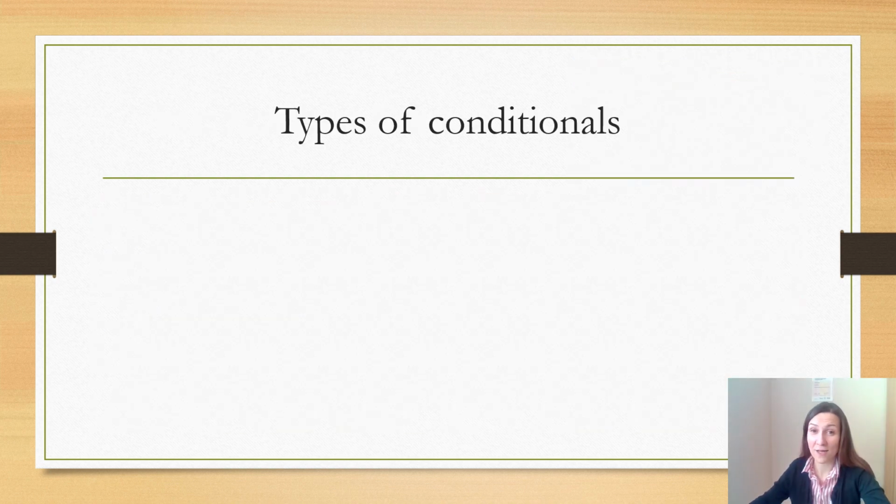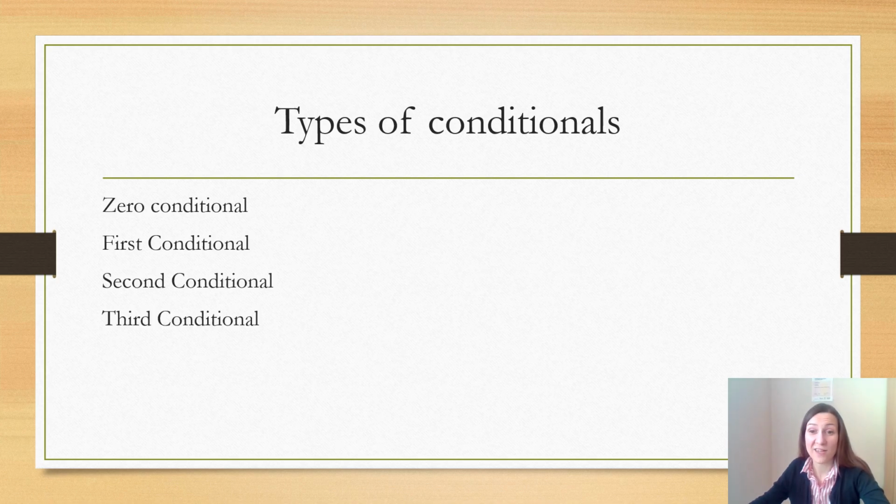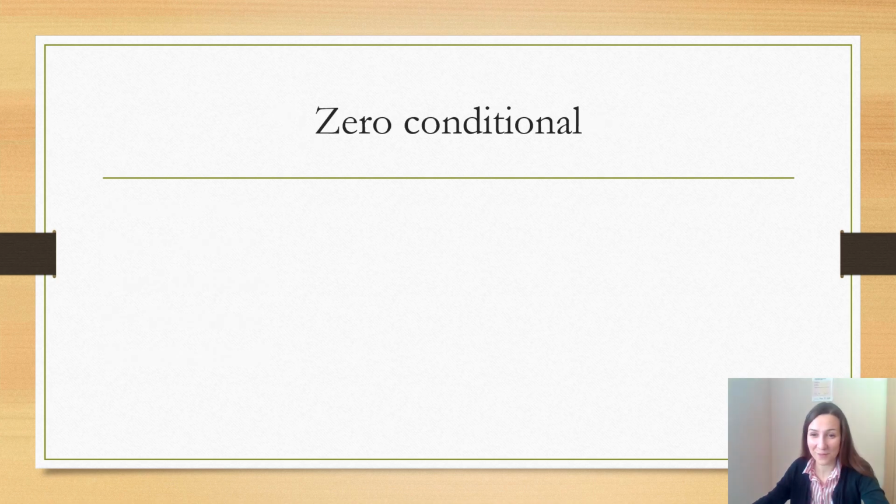There are different types of conditionals, which is why we're going to have 5 videos about this topic. So there is a zero conditional, first conditional, second conditional, third conditional, and a mix of all of those called a mixed conditional. And it depends whether we're talking about the present or the future. So different types of actions will be expressed with different types of conditionals. Today, we're going to look at zero conditionals.